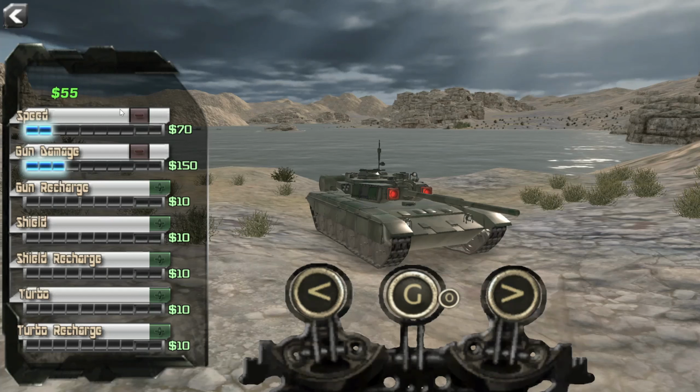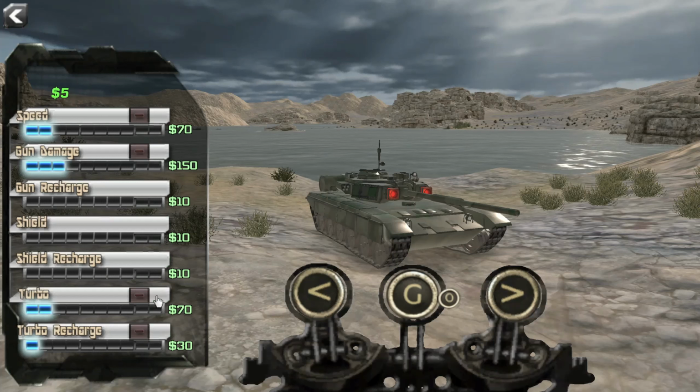So now I have $55 left. Gun recharge, shield. Shield recharge. Let's play in turbo. Maybe like this turbo and turbo recharge and turbo again. So now I only have $5 left.